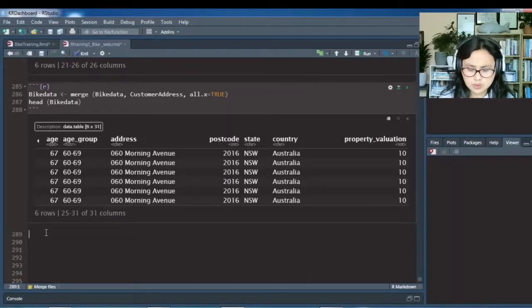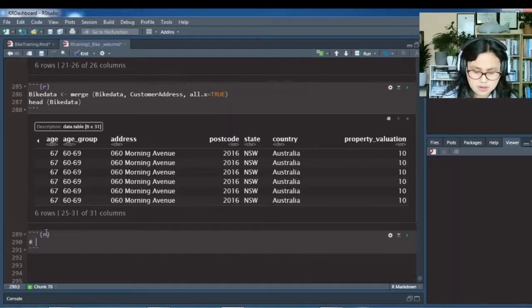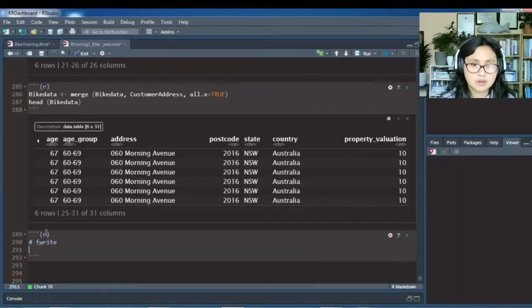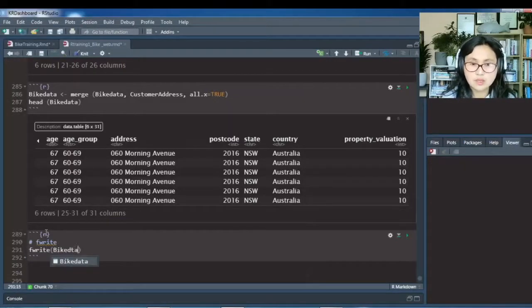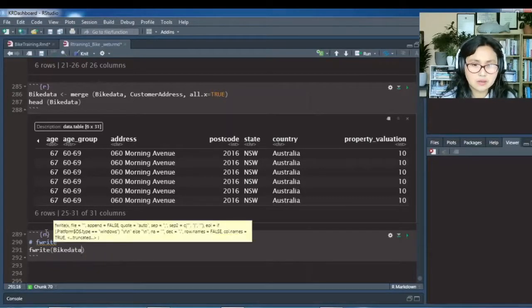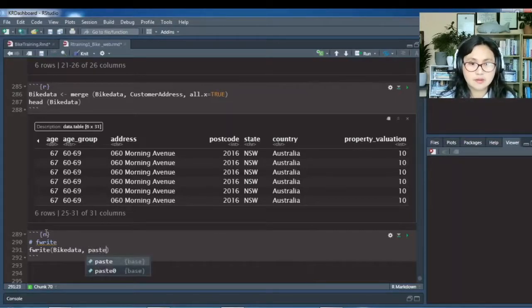Okay, so we can do also, you can write the file to your drive. I always do that because I already wrote it here, so I don't need to, but for you, you can do that. I already got that file written.